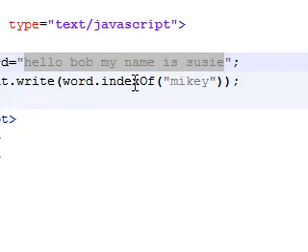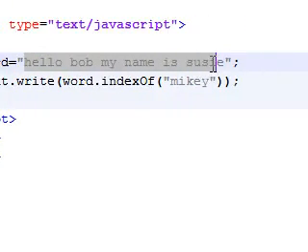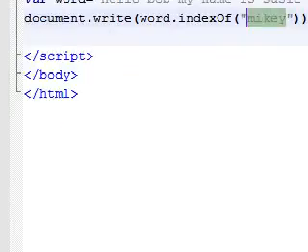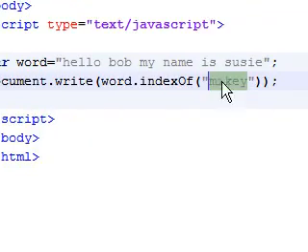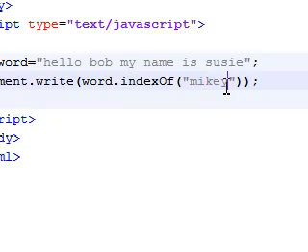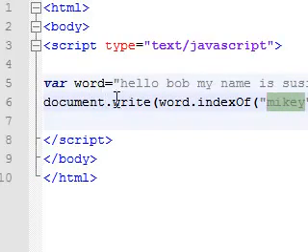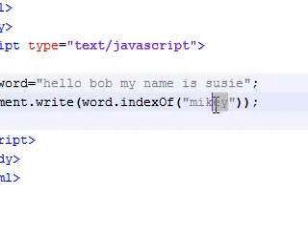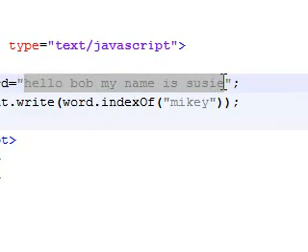This can be useful whenever you're programming and you want to make sure that you have a string of text and you want to make sure that someone's name or something is included. If it gives you a -1, then you can tell it not to run the program. It's a pretty useful way of verifying stuff, which we'll get into later. But study this, and again, this is called the indexOf, and it's a useful way for searching out things and finding where placements begin in strings.